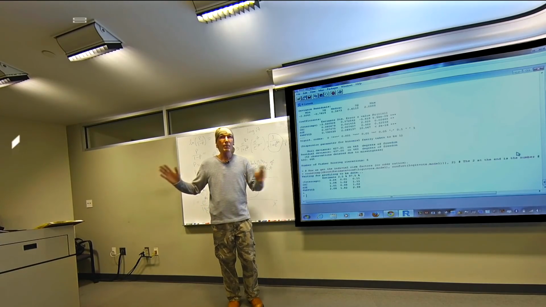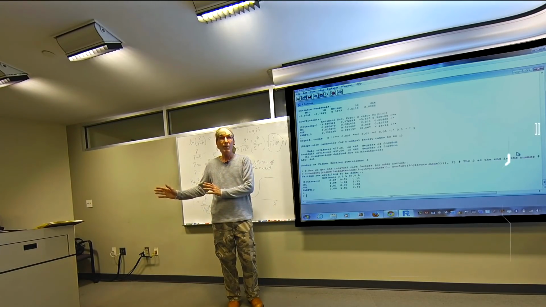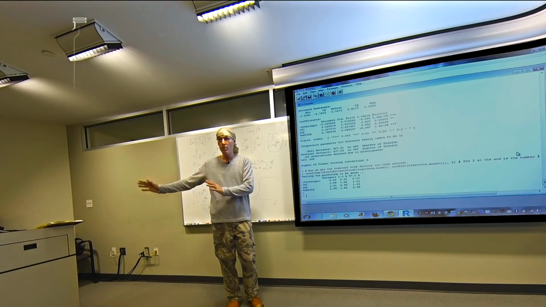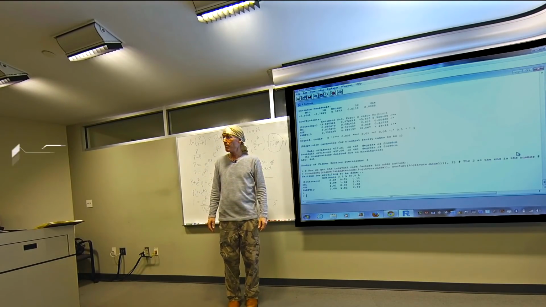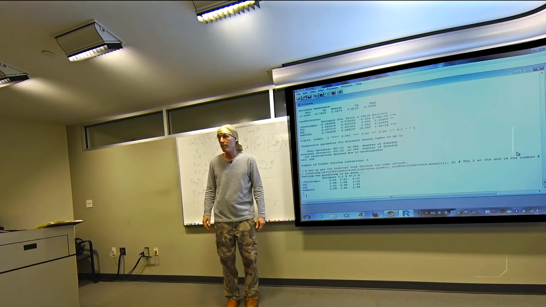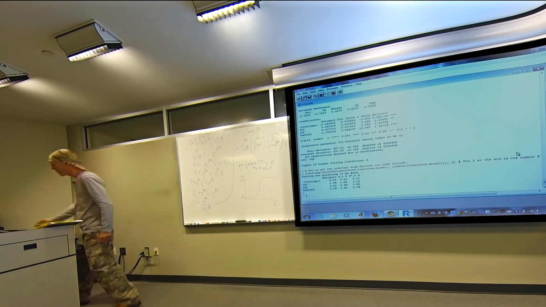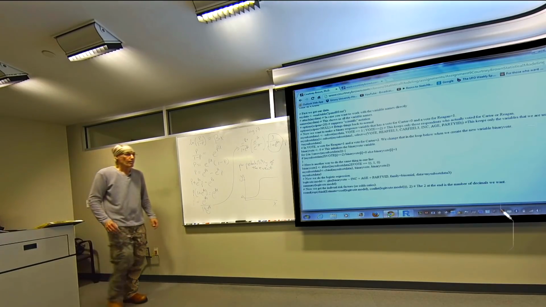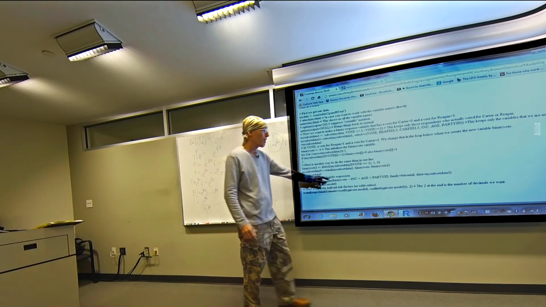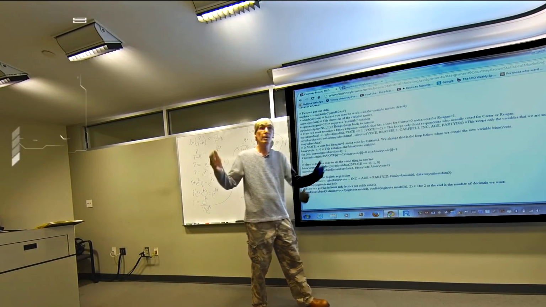You use your exact same right-hand side. You put in your normal right-hand side, your normal equation. Copy and paste it from what you've been using all semester. Change it to a GLM instead of LM, and put your family in there for this statement right here. Family equals binomial, and you're done.